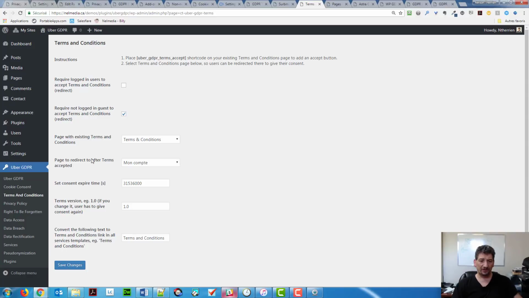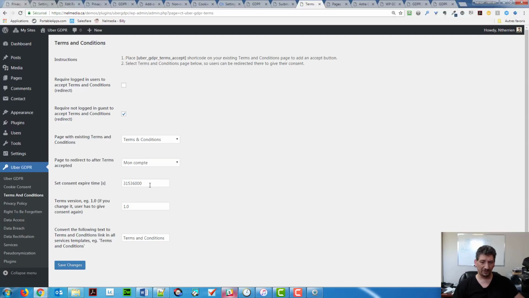The page should redirect after that you have accepted the terms. Since this one will be the second shown, I'm in my case to my account, which is the one with the 3 tabs that I showed you previously, but you can go to the home page, to the last visited page. Of course, when they arrive at your site, usually there's no last visited page, so it will probably not work if you do so. That's why it's probably better to use another one. And you can specify not to redirect at all if you want to, but I like to be able to go to the next page automatically.